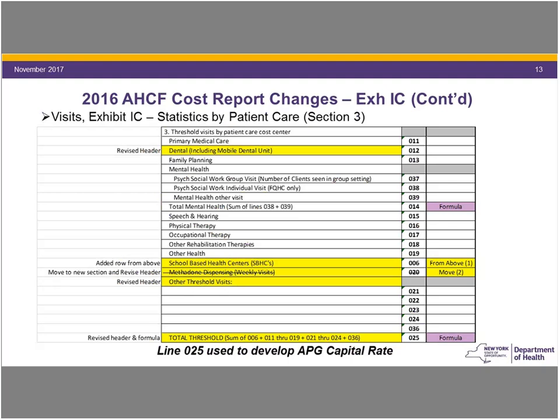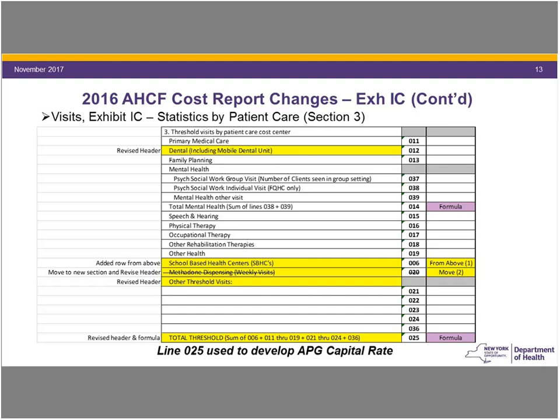Within Section 3, this is where we did some more movement around. We revised the header for dental. Mobile dental unit had been put under the other. It really can be combined under the dental. We moved into this area the school-based health centers, and we pulled out the methadone dispensing.